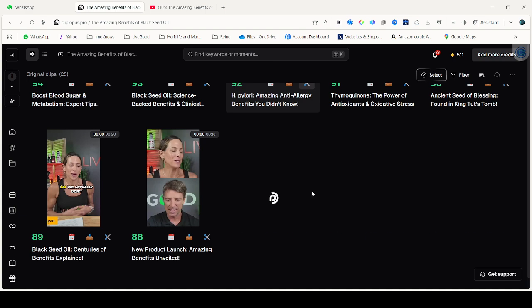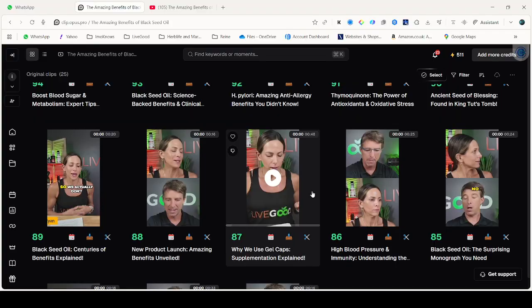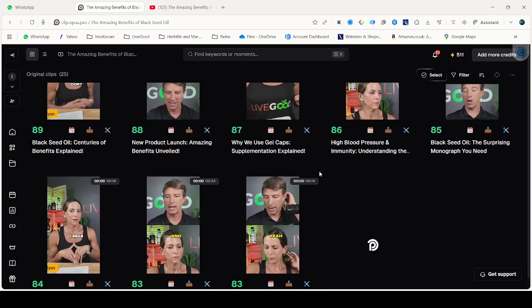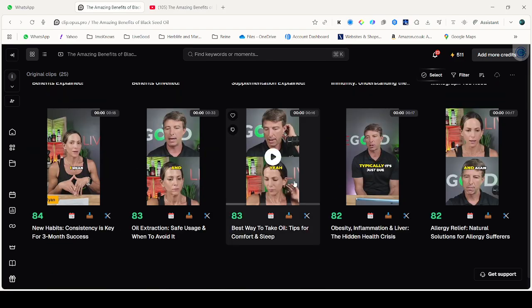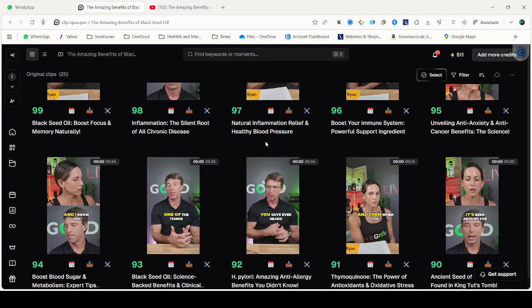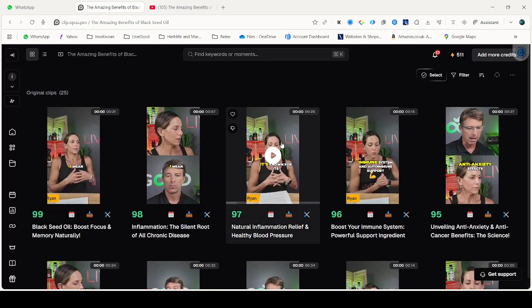You can take any of the Live Good ones, any of the conversation plan, anything. You put them in, make those videos, and also for yourself, do a live or talk to each other, do a video, and then put it in, and it'll just give you everything. You don't even have to go and do the creating subtitles or anything. It does it for you. Yeah, it's amazing. This is so cool. It'll probably take me a couple of hours just to get my head around it, but thank you so much for sharing that. That was really good.